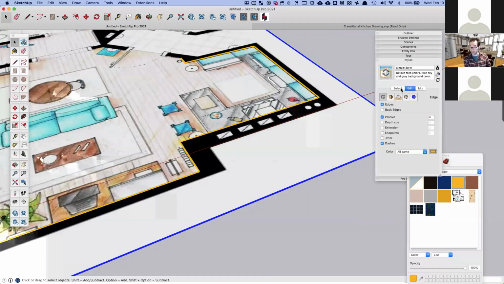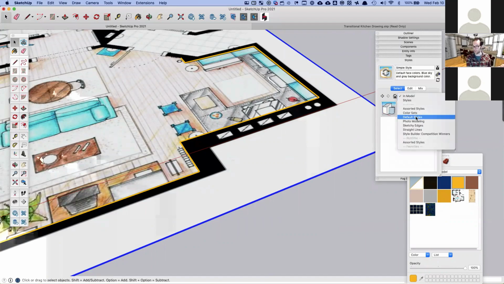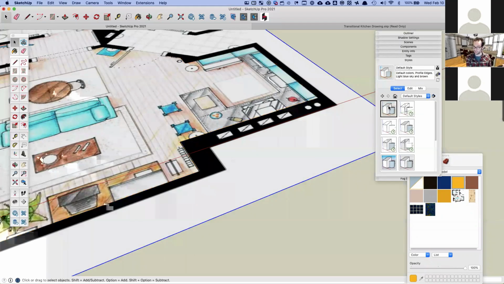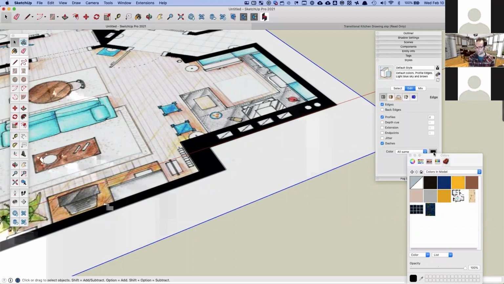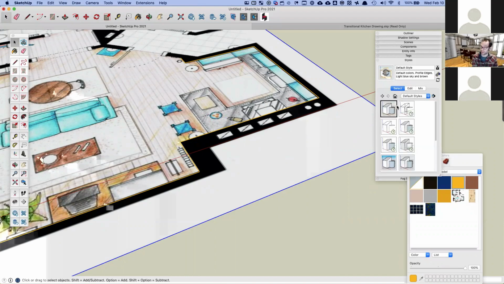And when you're done, you can go back into Styles. So, go back in here, Styles, and we can go to Select, and these are the ones that are in your model, or you can just go to Default Styles, click one of these, and it will just put everything back to the way that it was. And if you're a pro user, you can save one of these as a template, but it's pretty quick. You can just go in here and change these really fast if you want. So, again, you probably don't want mustard yellow lines in all of your drawings when you're done with them. So you can just go back and change them back really easy.